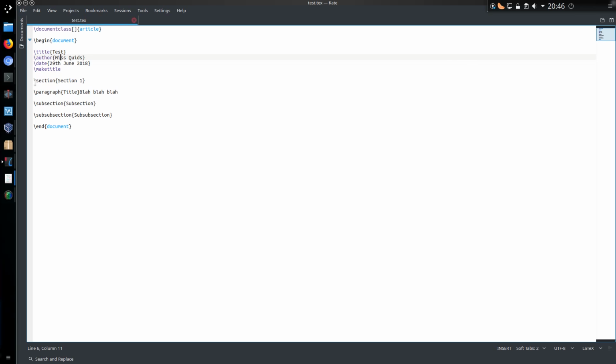Then we can structure our document according to sections, subsections, and sub-subsections. I don't think this requires too much explanation, just that in the curly braces you put the title or section or subsection name. You can also have individual paragraphs, which can optionally have titles. Then you put the text after the paragraphs. This should all make more sense if I show the output of this command. So I will now go to the command line.